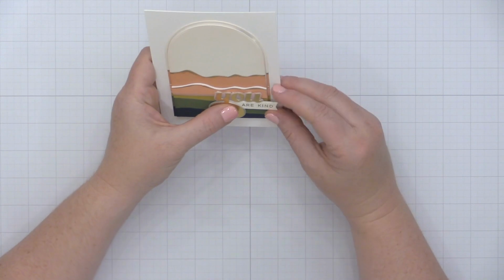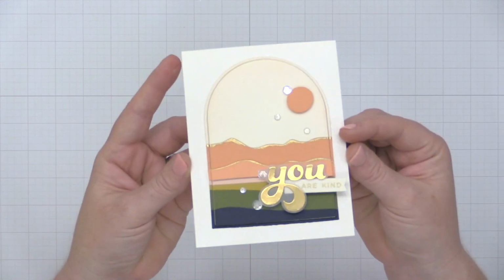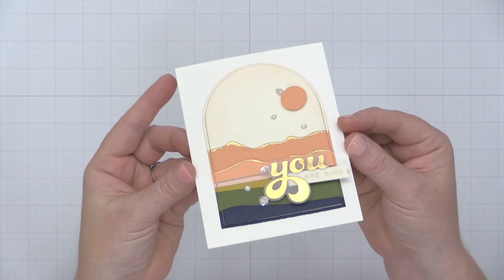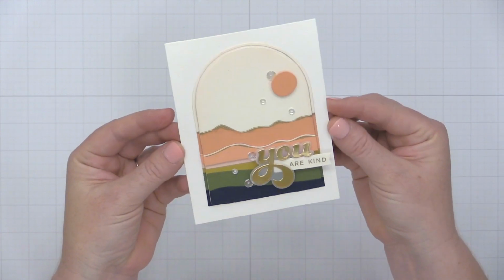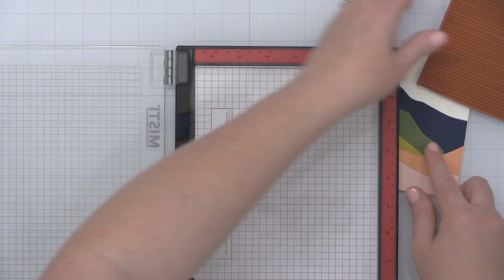Now this makes an absolutely beautiful card as it is, but I decided I wanted a little more sparkle, so I added some sparkling clear sequins and that sun that I die cut from some corally orange cardstock, and that is a part of the Abstract Sunset die set as well.